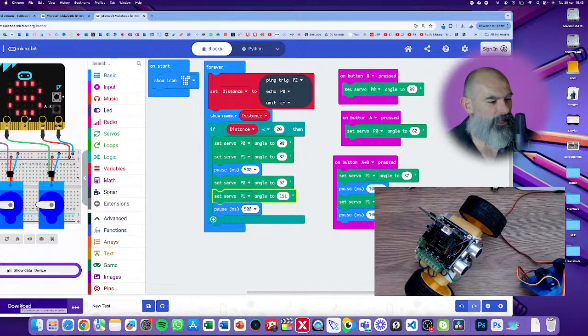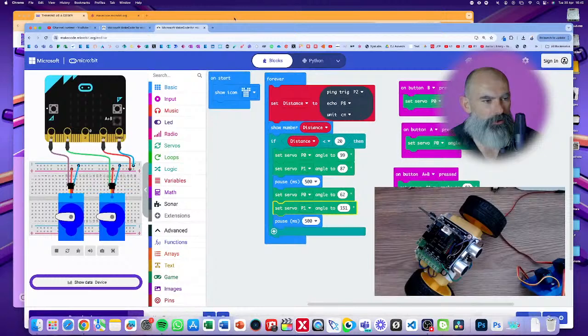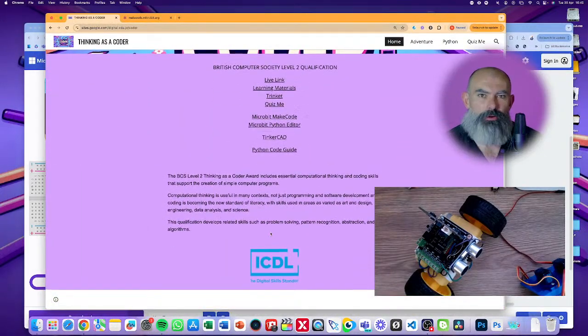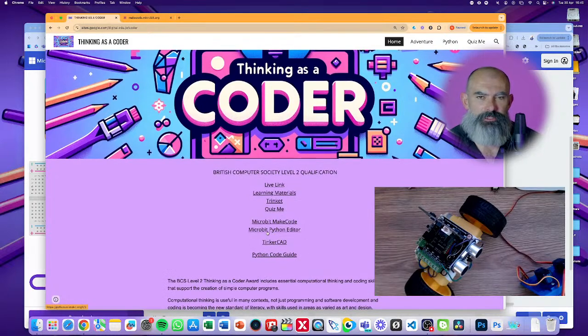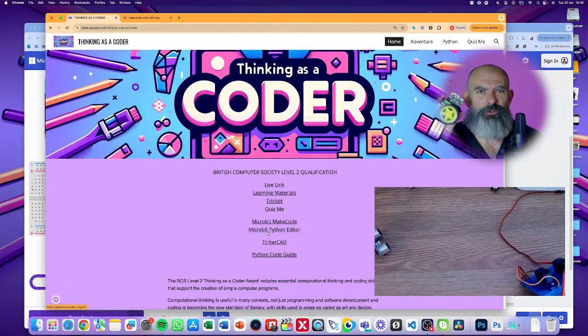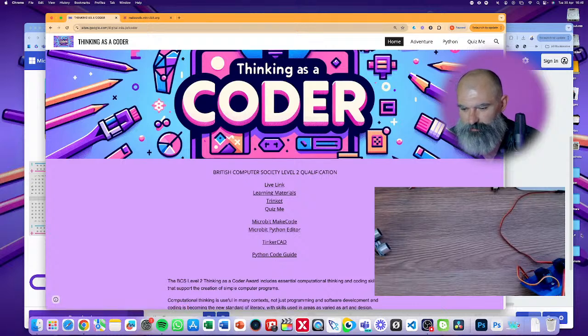So what I will probably do is, on the MakeCode or Thinking as a Coder website, I might have a sign up for your parents to put details into where to send stuff, because obviously I can't deal with the children directly. So it may well be we talk with the schools and leave the packages with the schools for you. We'll think of a way of doing that. But I really want to get you into doing this kind of robotic technology. I absolutely love it, and it's what keeps me excited with technology.